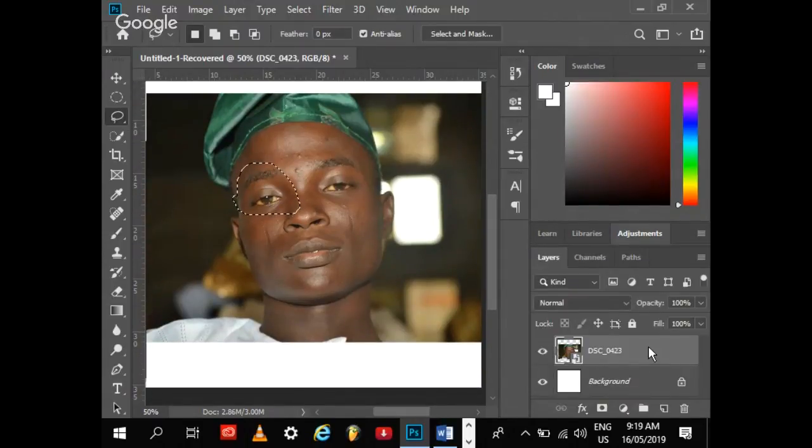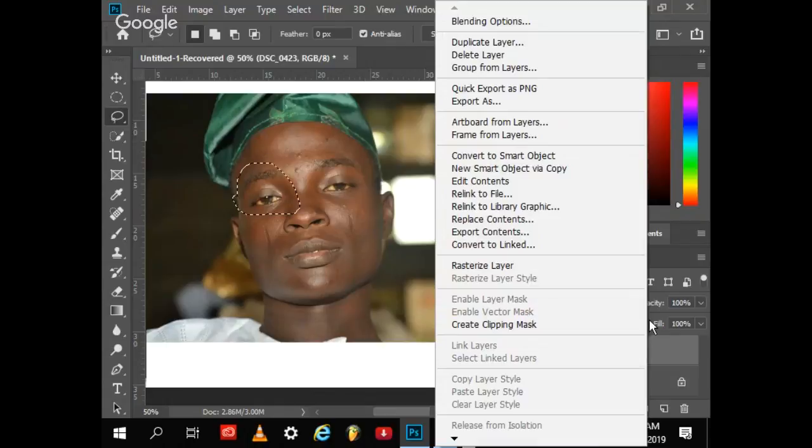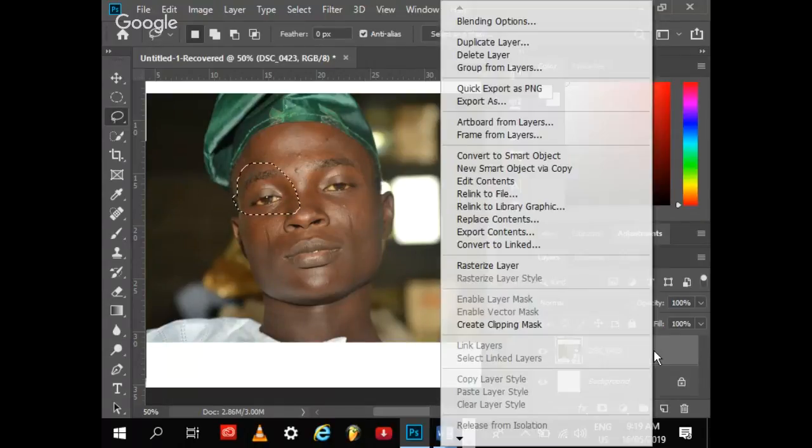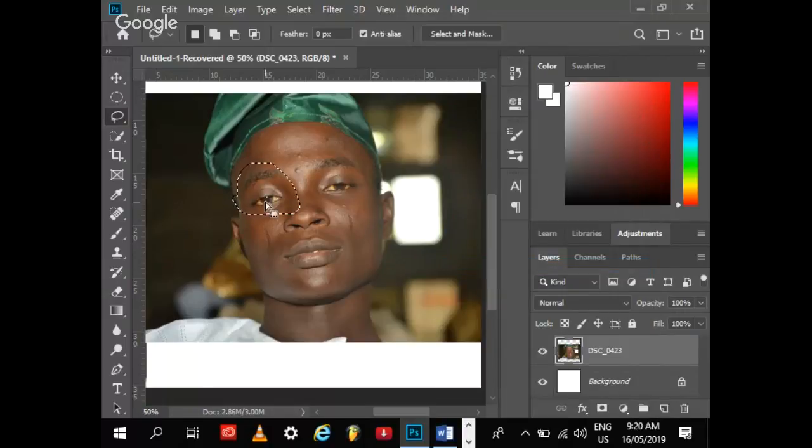Okay, now I know why this didn't work. The image is in... I need to rasterize this image for it to function properly. So with the lasso tool, as you pick it up, if you just press delete, it goes off. The particular place which you don't want in the image goes off automatically using the lasso tool.